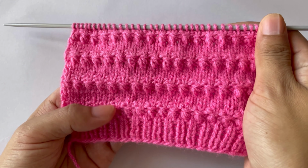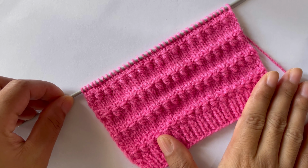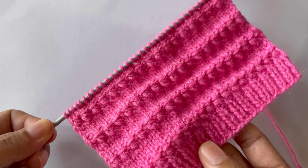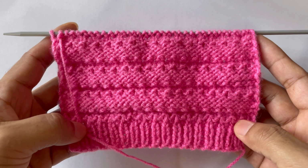Today in this video we'll be working on this beautiful and easy pattern. You can use this pattern in your ladies and gents sweater, baby sweater, cardigan. This is the way it looks like. See, the wrong side looks like this.